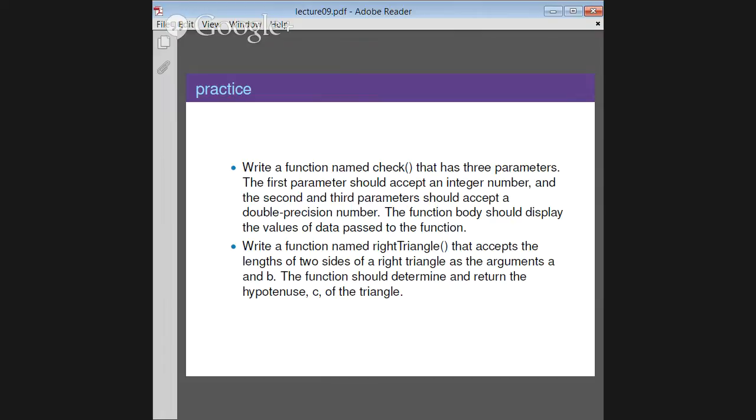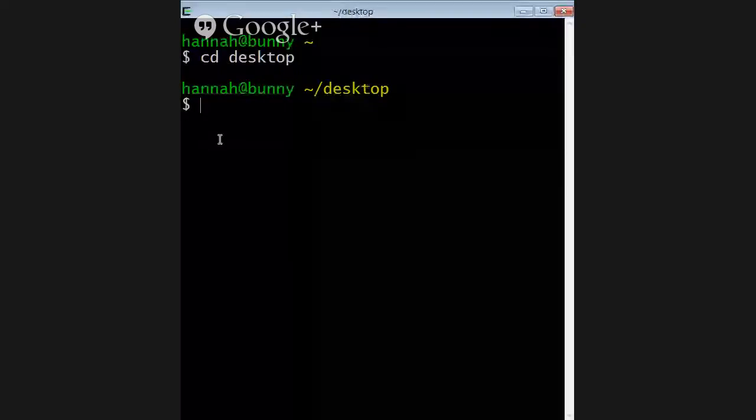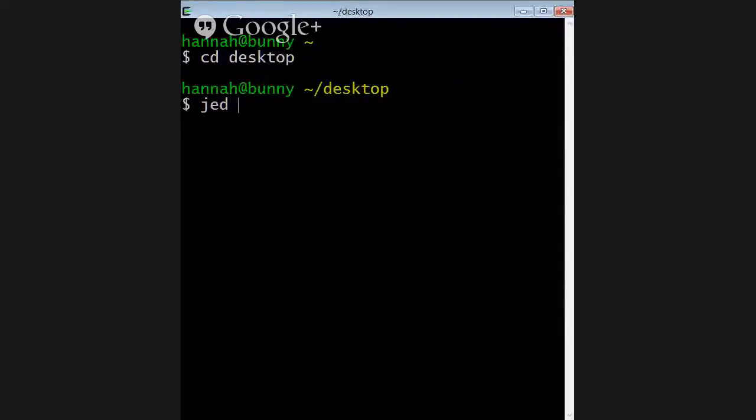Good. So when we set up a simple function, we're going to do our usual.